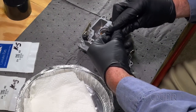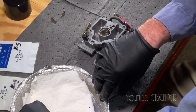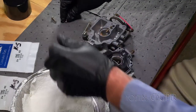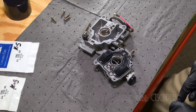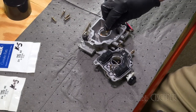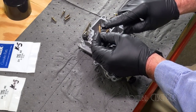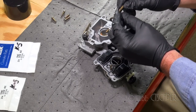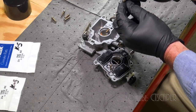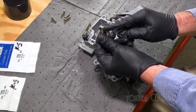So I went to my power equipment dealer, and I thought I was going to end up ordering a whole gasket kit for the carb just so I could get the little gaskets that go on this. The bottom one seems okay. No, the bottom one doesn't seem so good either. But the top one is definitely flexed out.